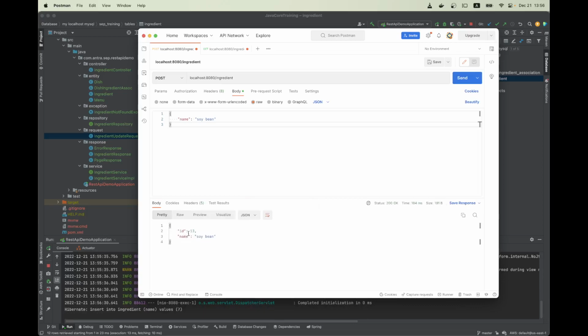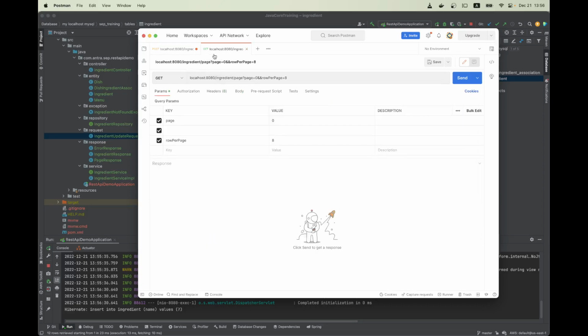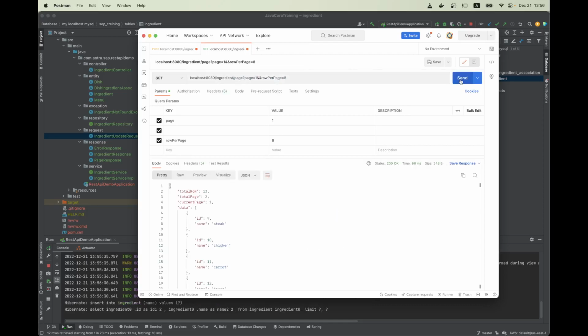Now you can see the return is 200 OK, body is 13, ID 13, and name is soybean. So come back to our GET API, and we can just use get all, or we can just use this one, second page, send. We're going to have now a total of 13, and 9, 10, 11, 12, 13, right?